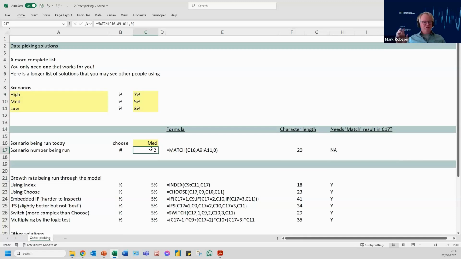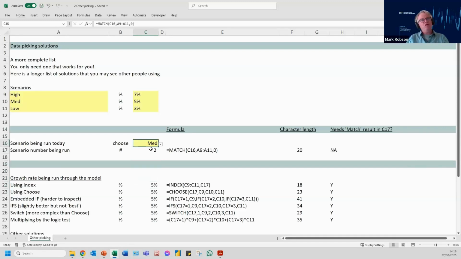Point 1 of our session today was you want to collect up your assumptions and cluster them together. Here we've stacked them down the page. Point number 2 is you want to make use of your favorite data picking solution. Maybe go for one of the shorter ones if yours is looking a bit long. And you want to drop that in the box just down here to make sure you've got the 5% arriving.